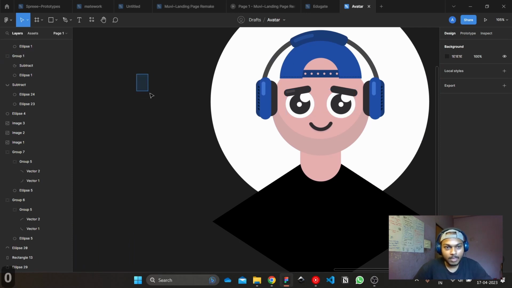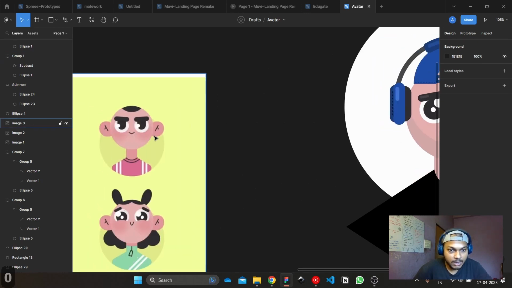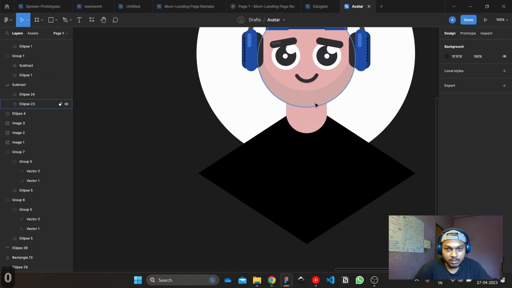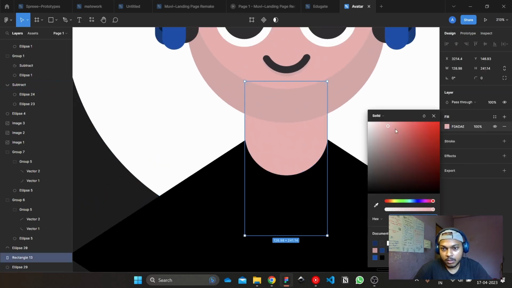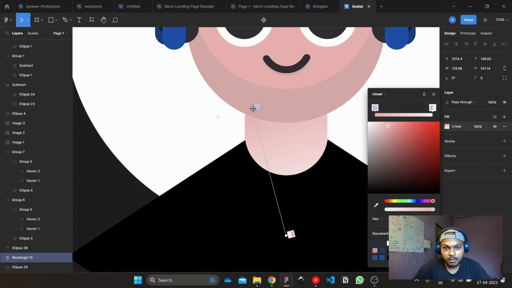Okay, it's beside the eyes actually. I want this to be linear gradient. Okay, I want this to be 100% in gradient, and I want to focus on changing this gradient color.